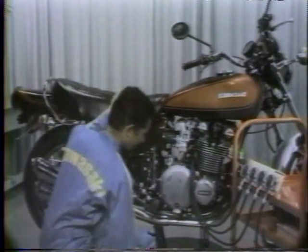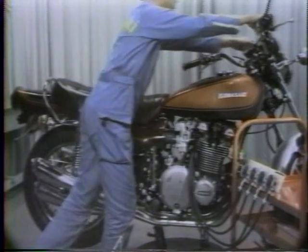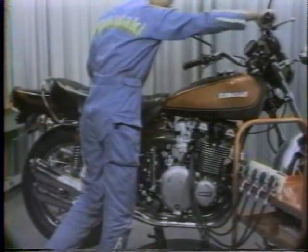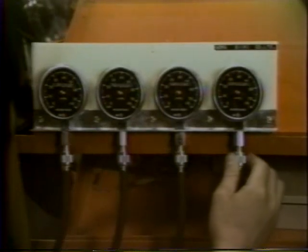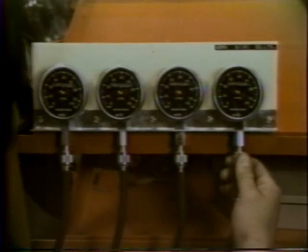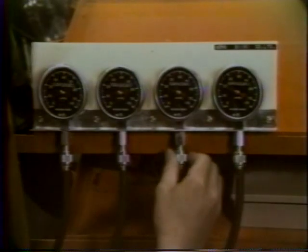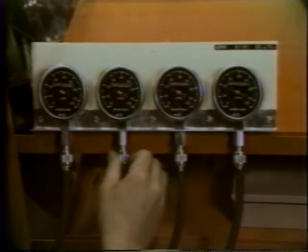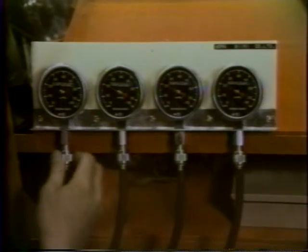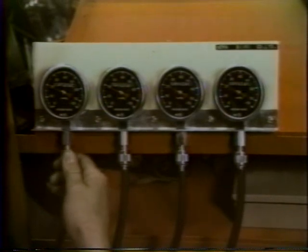Remove the rubber caps from the vacuum gauge attachments on the cylinder head and attach the vacuum gauges. With the engine running at idle speed, close down each vacuum gauge intake valve until the gauge needle flutters less than 2 centimeters of mercury. Normal vacuum gauge reading is 20 to 23 centimeters of mercury.